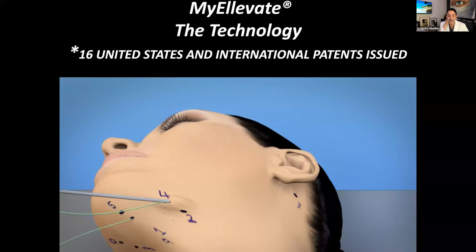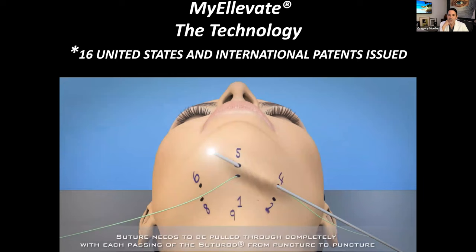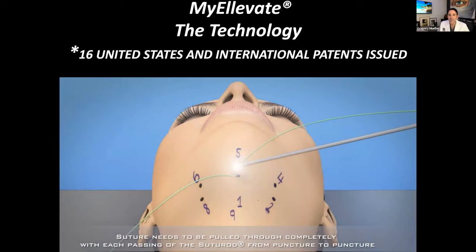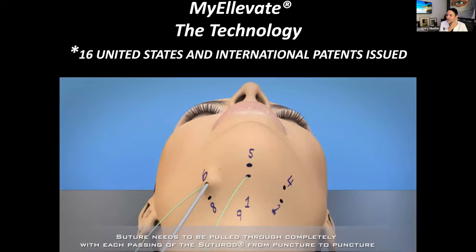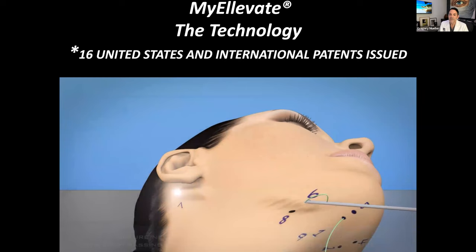We always tell patients they're going to have a secret weapon — a little chin strap underneath, as if they were taking their fingers and cleaning up the neck, but one that sits under there that nobody can see or feel. It's all done through little needle punctures and just stays there supporting everything. There are nine little punctures. Doctors who like to golf joke it's like playing nine holes. The suture strand starts in the middle, goes up behind one ear along the jawline to the other ear, back underneath the chin, and then out the middle. We tie it and push the little knot down — and all the one to two millimeter punctures heal on their own.